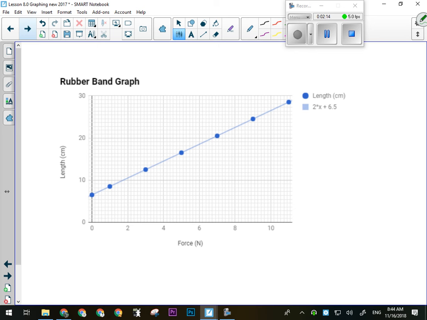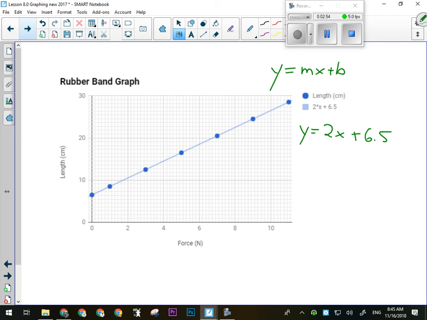So when we're looking at the equation here, Google Sheets has told us that y equals 2 times x plus 6.5. Remember, this equation sets up like this: y equals m times x plus b. So y is any y value for any point, x is the x value for that same point, m is the slope, and b is the y-intercept, where the line crosses the y-axis. In other words, it's whatever the y value is at 0. Whenever x is 0, that's what the y value is.